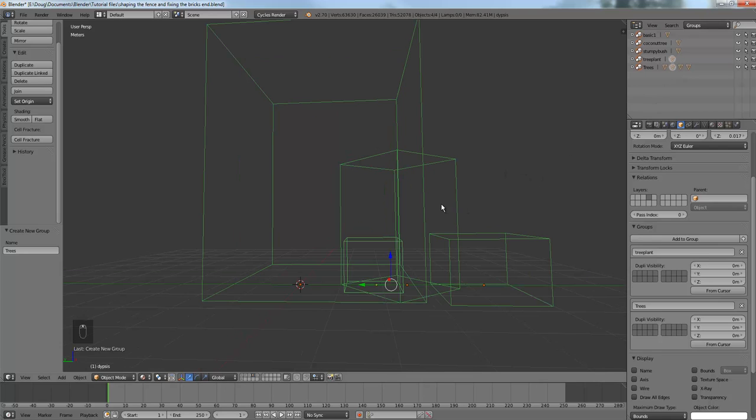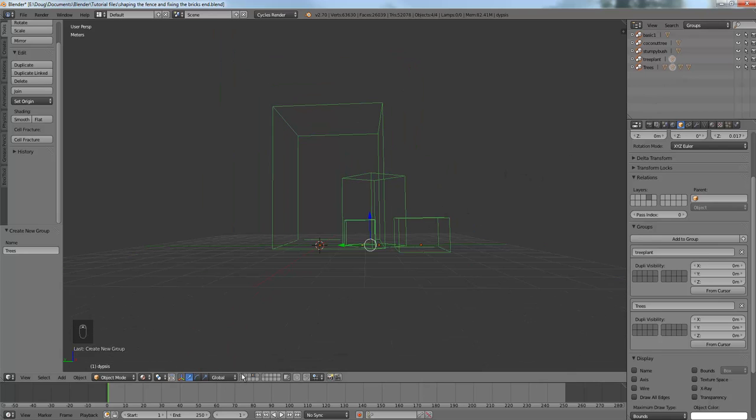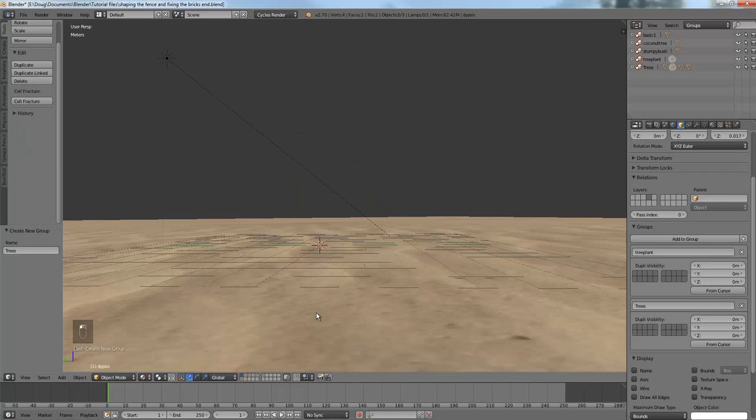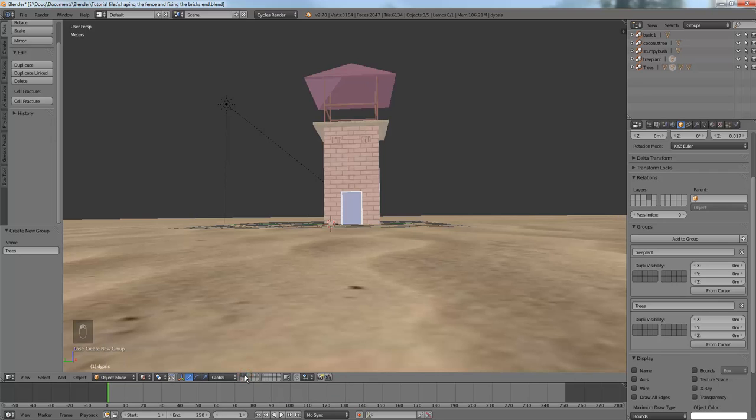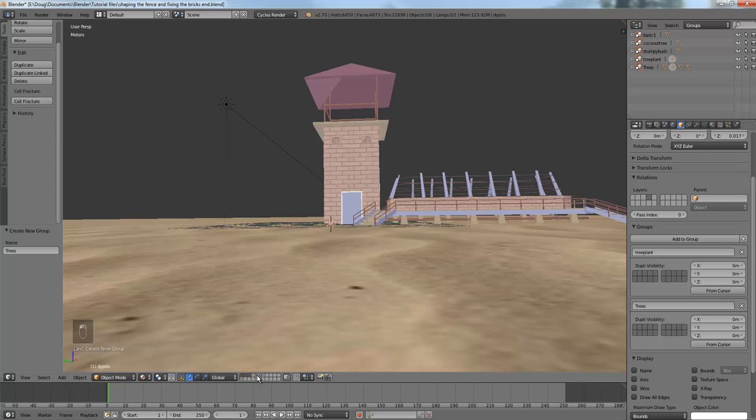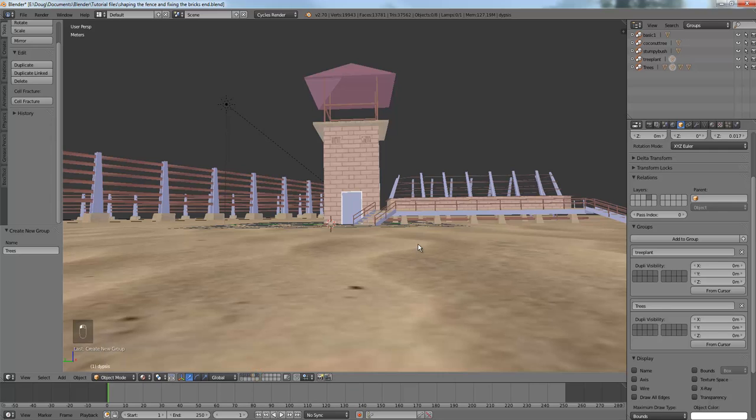So let's go back to our scene, our ground plane. Actually, let's put our scene together again. Let's use our ground plane, hold down shift, press the second layer, that gets that in, hold down shift, press the third layer, and skip this layer with our trees, but hold down shift and click the fence layer.